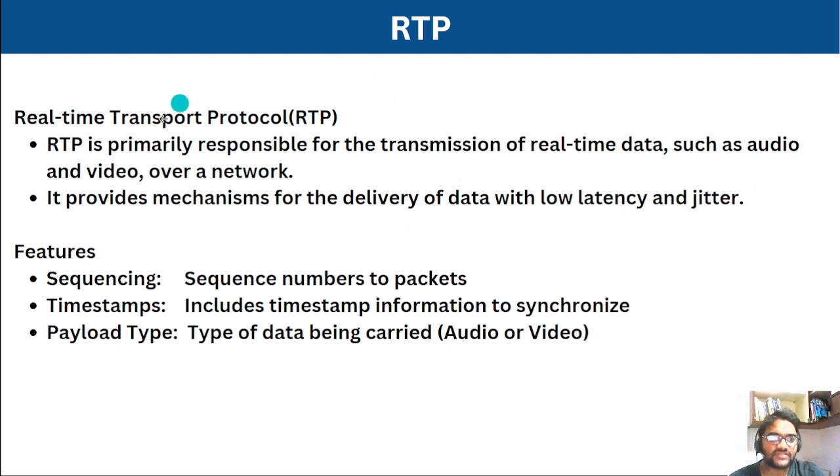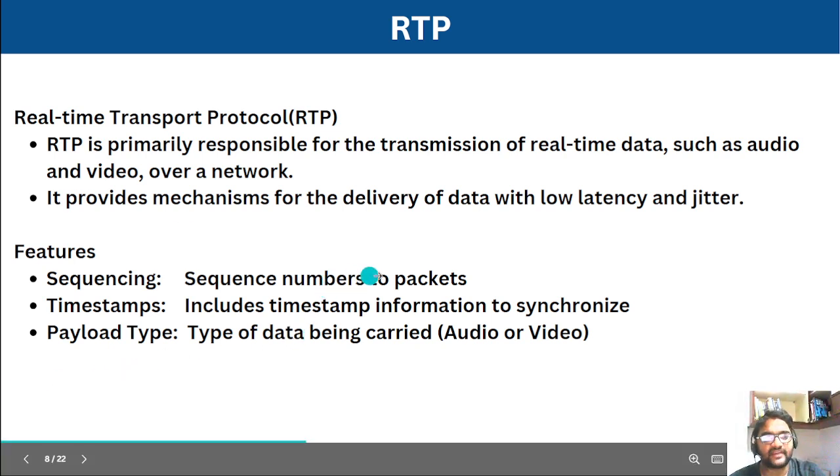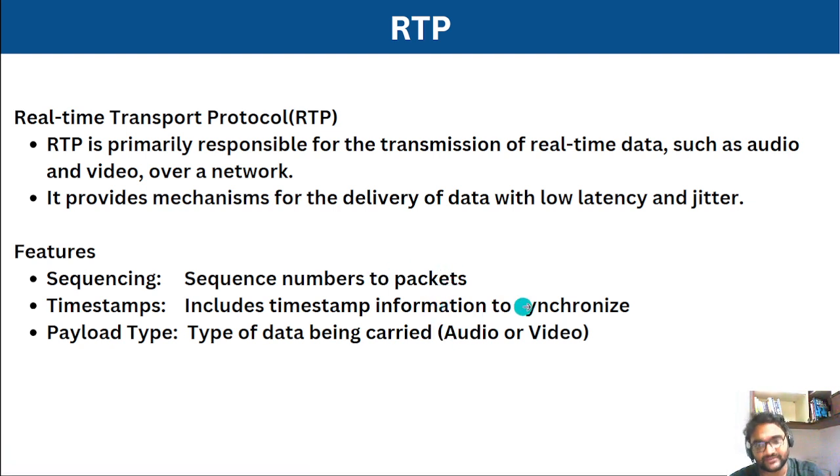The RTP protocol transfers the data in the form of packets. We'll have n number of packets over the stream. Over the network, these packets keep transferring to the client until all the data inside the file is read. Each packet has a sequence number, a timestamp associated with it, and the type of data being carried, whether it is an audio packet or a video packet. RTP takes care of all these things while transferring the data.